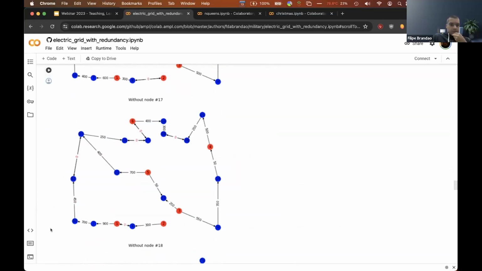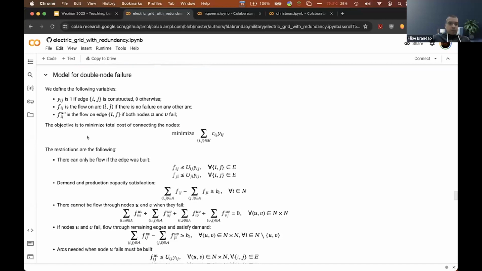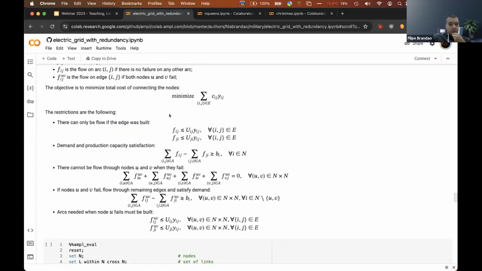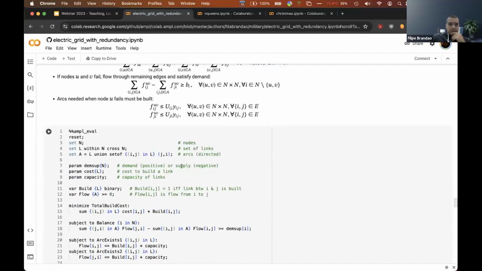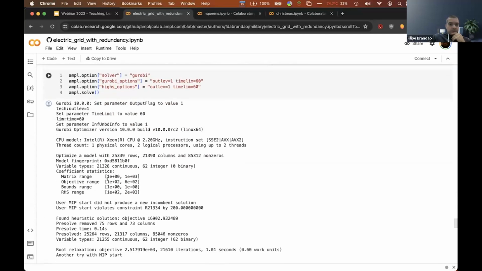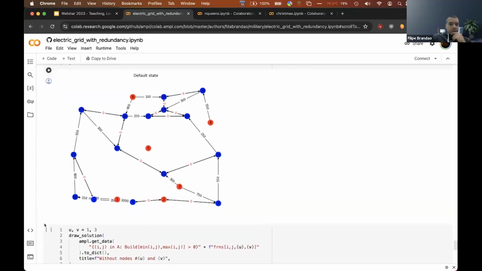And one thing that also happens often in practice is, you have everything ready, but then someone decides to change the rules. So it occurs to someone that having a network prepared to survive the loss of one node is not enough. So you need to adjust your model. But since we have a very clean separation between model and data, you just need to look into your model again. You make the appropriate changes directly in mathematical notation or go directly to AMPL. And you load the data exactly as before, you solve, and you are now solving a different problem without changing anything else.